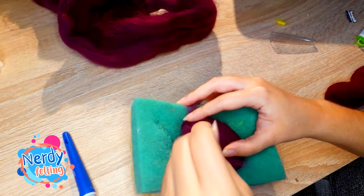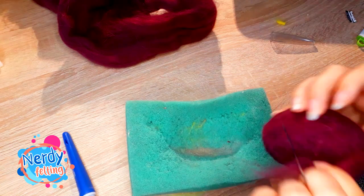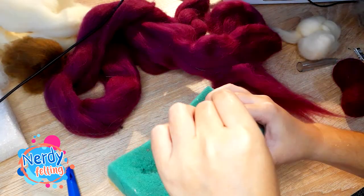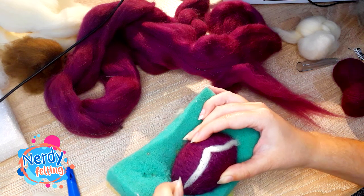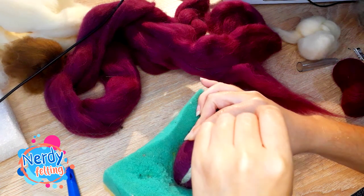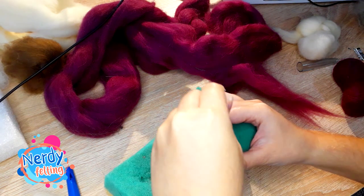Well then, for Necho Cat you need a few colors. You need to prepare violet, aquamarine, yellow, beige, black, pink and orange color wools. That said, I've made my figure quite big. It's around 22 centimeters, all because I wanted to avoid using scaffolding inside the cat's tail and whiskers, but more on that later. I've started by making the main body.